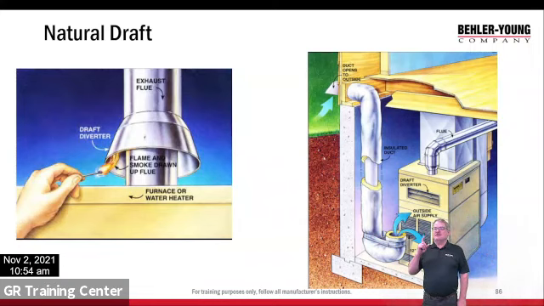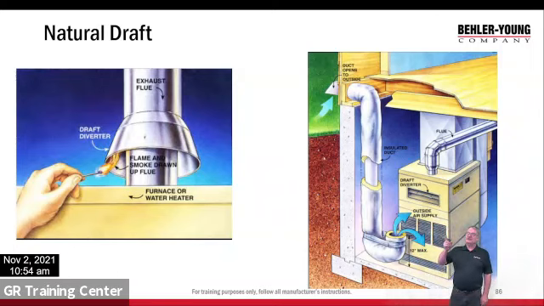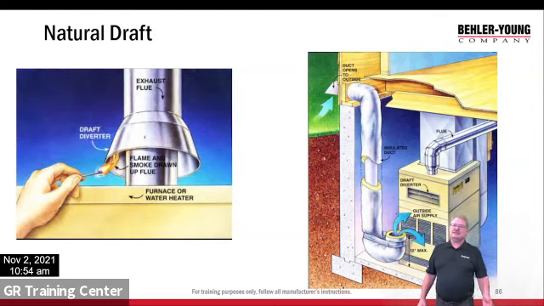Over my head here is, again, the natural draft furnace with the draft diverter. That's where your dilution air comes from. And then if I look right here, you can see fresh air. They've got a flue pipe coming from outside so the cold air can come in. They put this little elbow here because cold air sinks and doesn't rise, right? So that's supposed to help keep from creating a cold air draft, but that's a way of bringing fresh air into the room to feed that furnace.